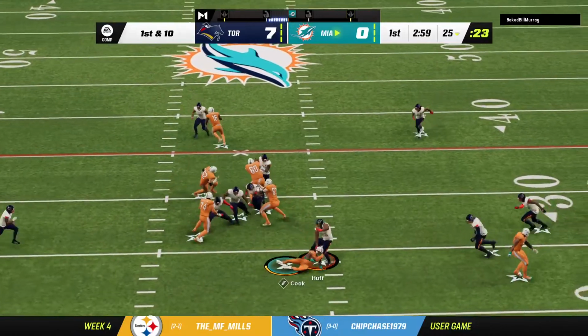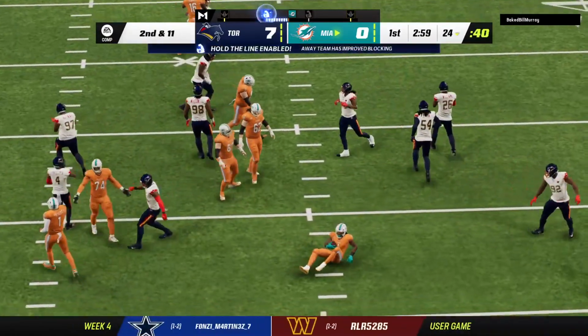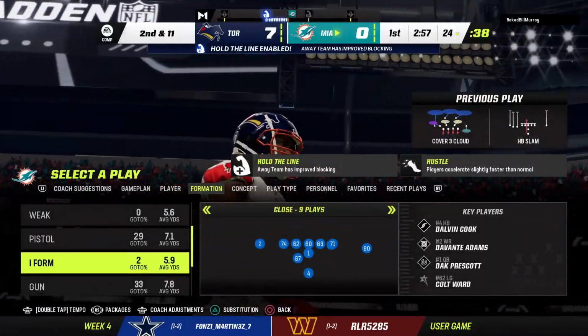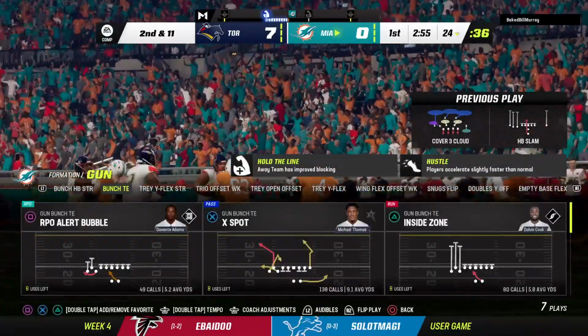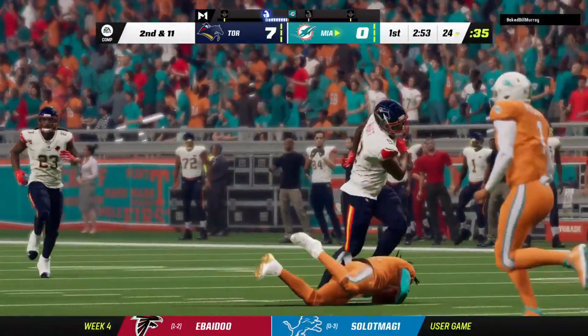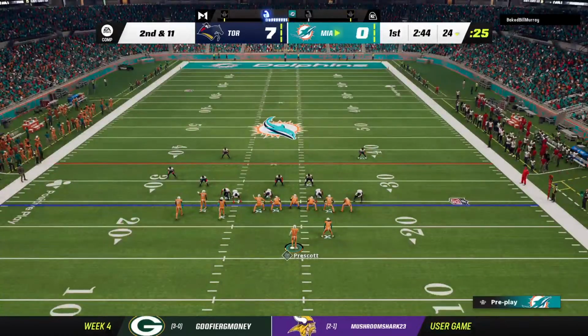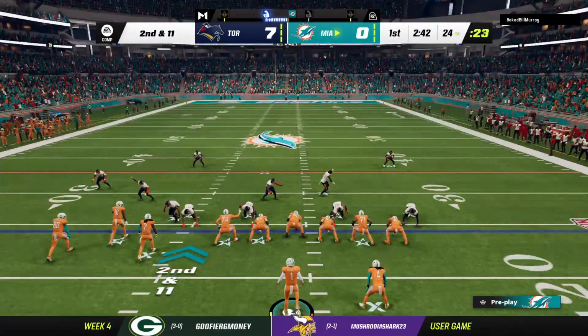They start the drive with Cook. And he will lose yardage and be backed up to the 24. Officially, it's a 1-yard loss. That's going to bring up 2nd and 11. This defense is a difficult one to prepare for, one of the best in the league. They'll come at you from all angles, and they did a nice job there stopping him for a loss.